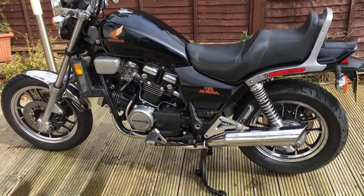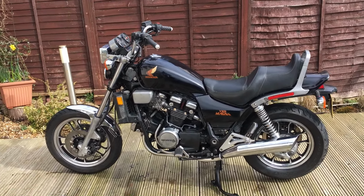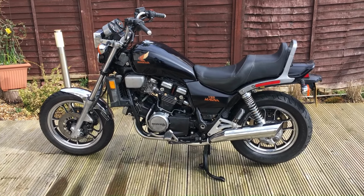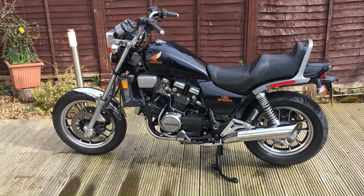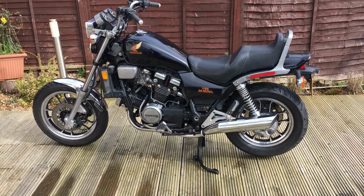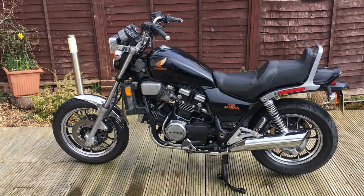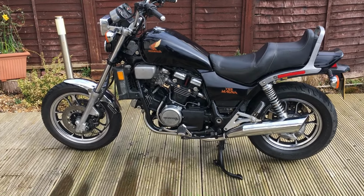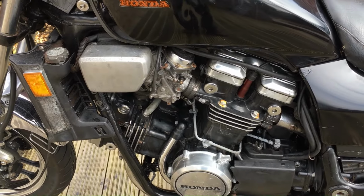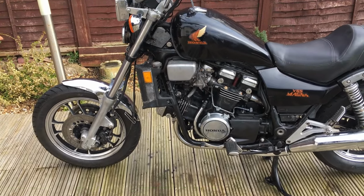But it's back in one piece. Oh, wait a minute, mirrors. We'll put them on. It's back in one piece. And that rusty old collector box is gone. We've got a nice one on there. The engine we've replaced, as you said, with the original one from this frame. So, and it's a lot cleaner. It's a lot nicer looking engine. The rest we've still got to discover.